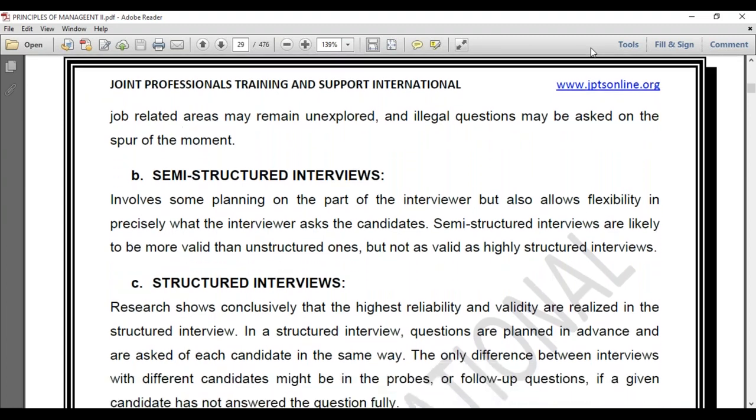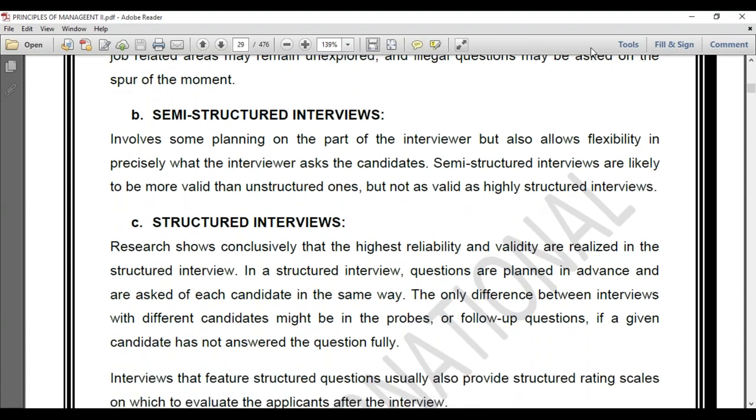We also have semi-structured interview. This semi-structured interview has a structure halfway, and at the same time, they also implement the unstructured pattern, a little to the left, a little to the right, like a Niccolo Machiavellian approach. They don't stick to the unstructured system, neither do they stick to structure. They make use of both.